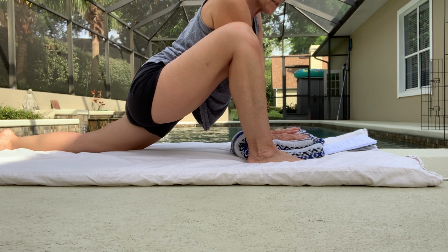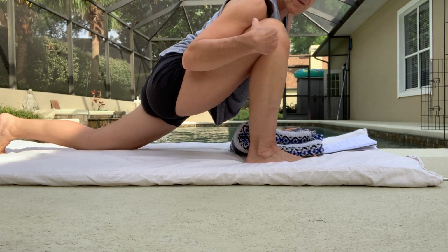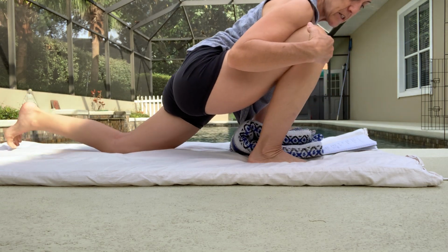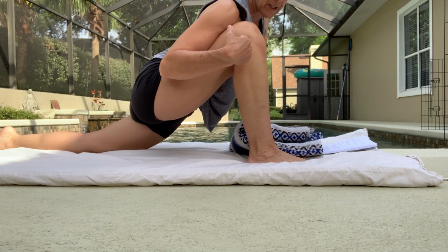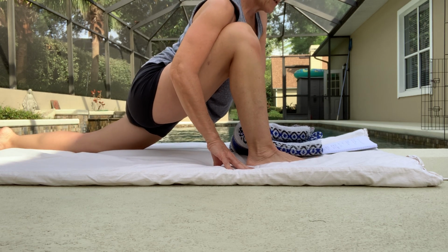So for dragon, the safety element is to keep ankle and knee in line. In other words, don't let that knee travel way out here. Not necessarily going to be a good place for your knee. To adjust deeper, just slide the back leg back a bit.